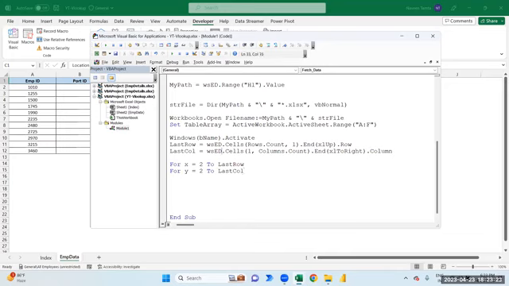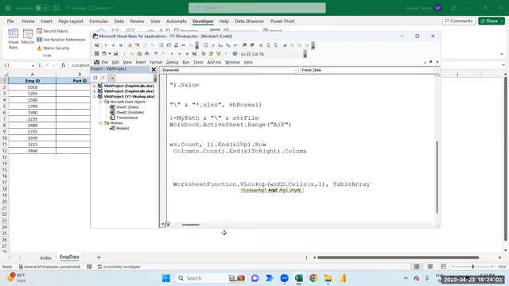Now we can apply VLOOKUP. So I'm saying WSED dot cells, X will be my row index and Y will be my column index. The value should be worksheet function dot VLOOKUP. And here, what will be my lookup value? I will simply take this, the value which is on column 1, as my lookup value.